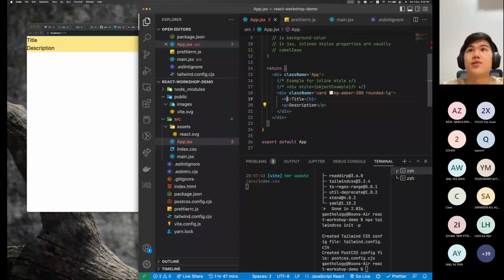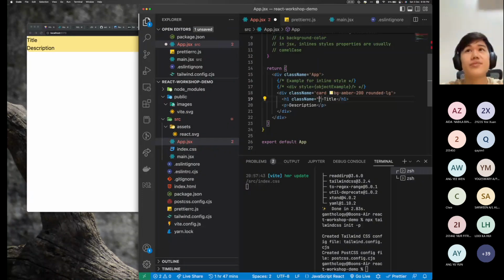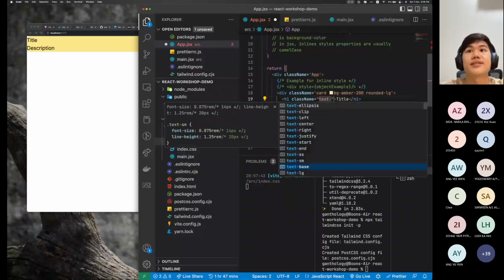Now for text, we usually have a few properties that we use to style things. For instance, we have text, and for text we can set the text size. We have base, which is 16 pixels.